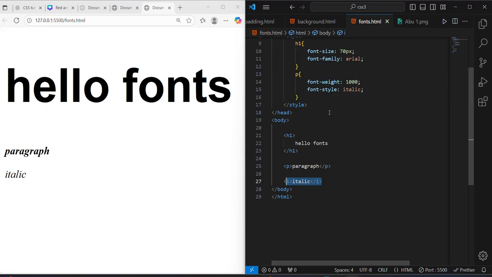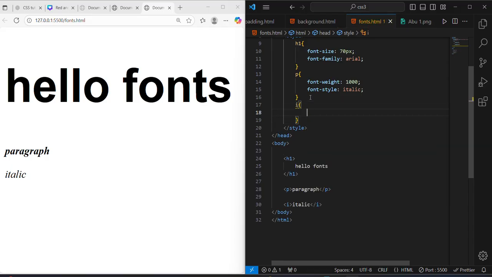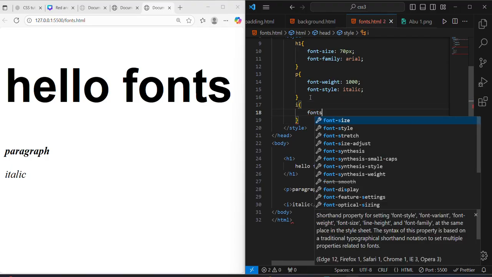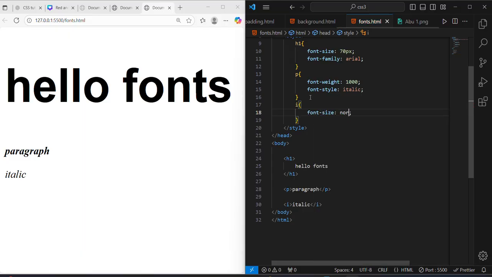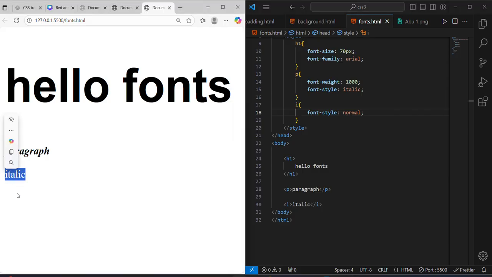What can we do here? We can say i, font style normal. Sorry, I said font size, I was supposed to say font style. So font style normal, you can see that the italic element has become normal.